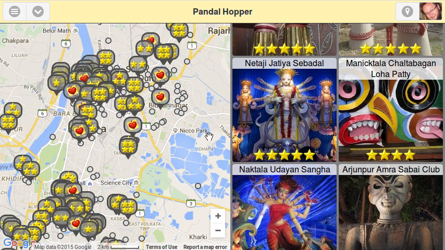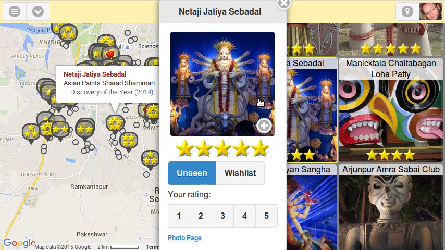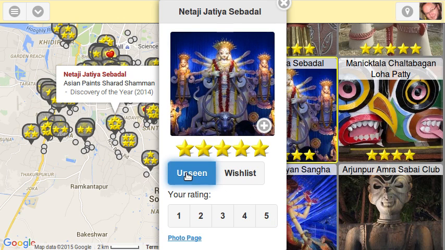Now if we click on a tile and then click it again, and we go back to this pop-up, we see that there's some new stuff down here where we can add this to our wish list. If we want to go see it, a heart will appear on the icon. And then once I've seen it and I want to rate it, I can give it a rating down here. Let's say that it was really good again, so I'll give it a 5. And now my rating has been put in as part of the average rating. Let's put it back to unseen here.